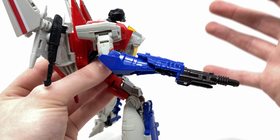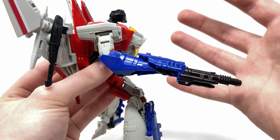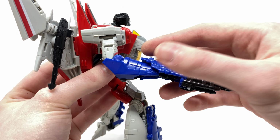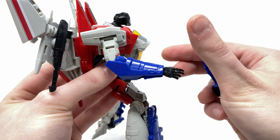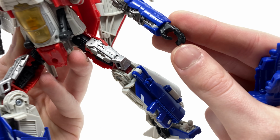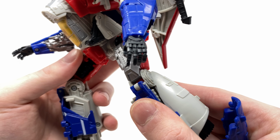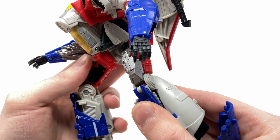However, personally, as we never really see Starscream with any type of handheld weapon in the movie, I am able to give this an easy pass. It's just something that I thought was worth mentioning, and whilst we're here talking on the topic of hands, I just want to appreciate the exceptional looking sculpt work that Hasbro have applied to the fingers here of Starscream. Once again, this is one of the best hand sculpts that I have seen on a Studio Series figure so far.